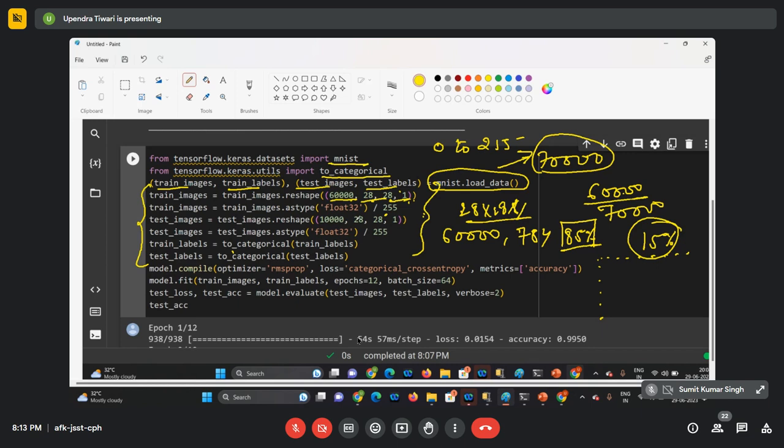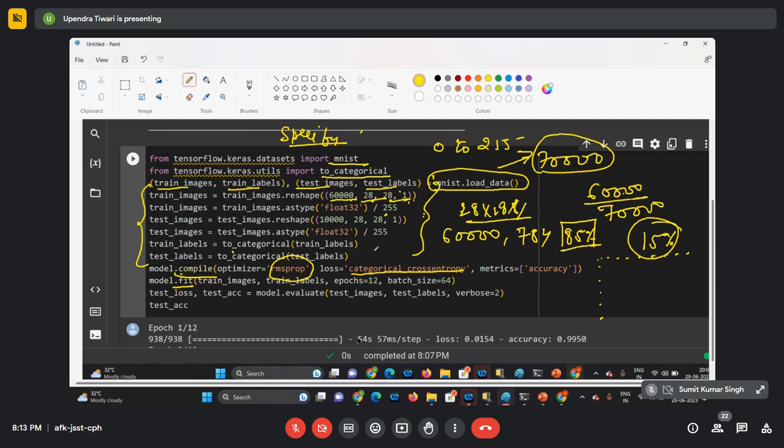Then in the case of deep learning, first we specify the model, then we compile the model. While compiling this model, we have used the optimizer equals RMSprop, which yesterday we had used as Adam. And the loss function will be categorical cross entropy. So this is the architecture, this is the data that we have pre-processed, and this is how we are compiling our model. Then after that we are going to train this model on the train data.